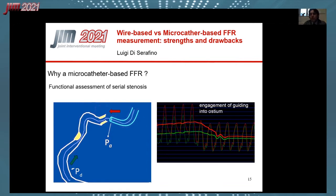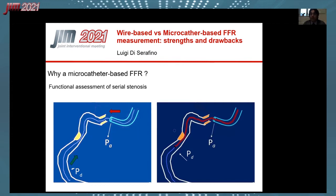In addition, some operators know this problem, and they try to keep the guiding catheter outside of the ostium as long as possible, but sometimes the tension is too much and the system can jump out. So this means that we are facing an anatomic situation which can lead to underestimating the ischemic potential of the lesions that we are measuring. This does not occur with the microcatheter. In this case, indeed, we have the wire already placed distally in the vessel. And we can just measure the functional significance of both regions, just pulling back the microcatheter and not the wire. So you always have access to the vessel and you don't have to be afraid of losing your system.